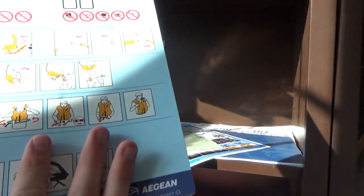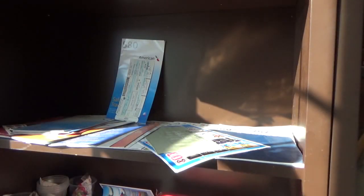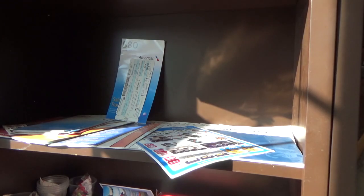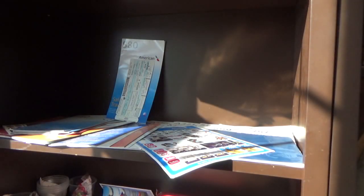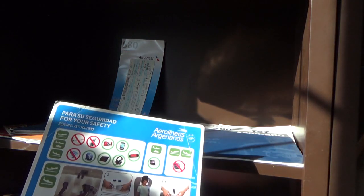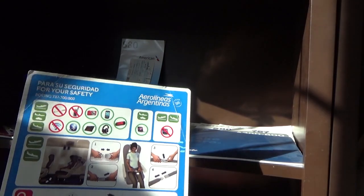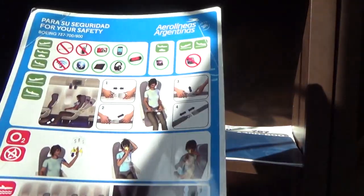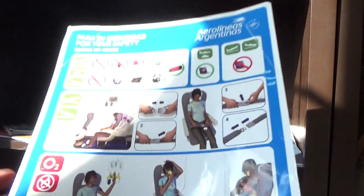Another A320 — Edelweiss. That's one of the European safety cards, looks pretty cool. This one might be Emirates — it's an air sickness bag or similar item without a logo. Then an Aerolíneas Argentinas SkyTeam 737-700/800 safety card — theirs is pretty weird looking with those kind of unrealistic-looking people.